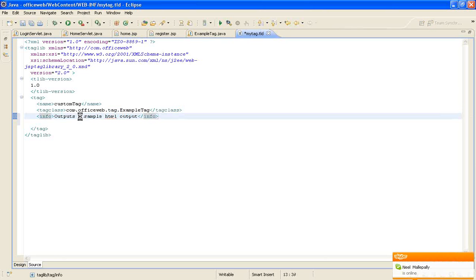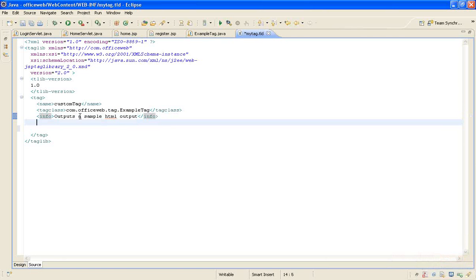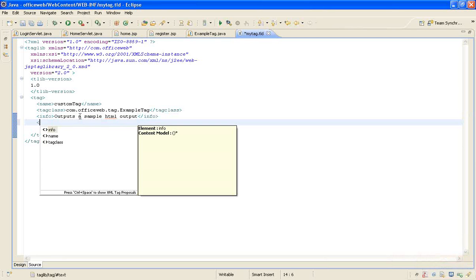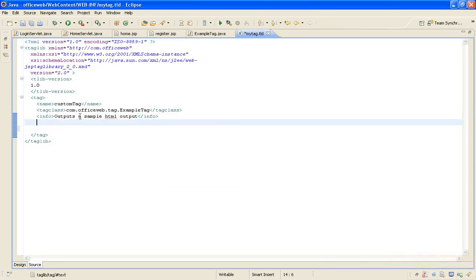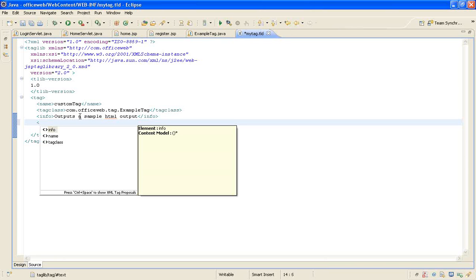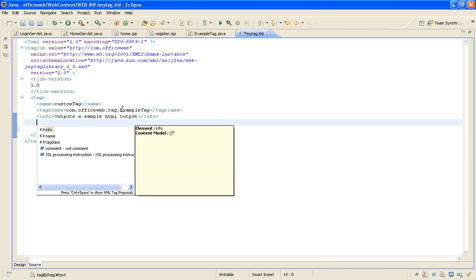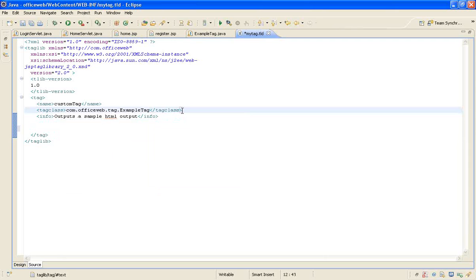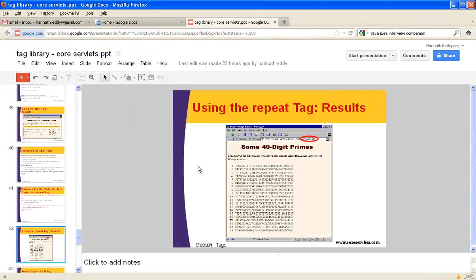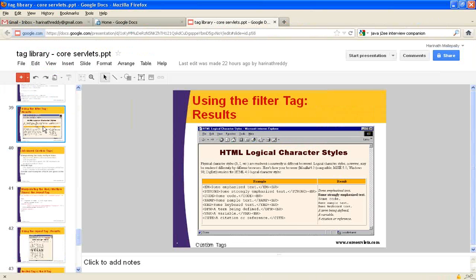It doesn't matter, the output is just for information. Info, name, tag class. One sec, the attributes, where am I?